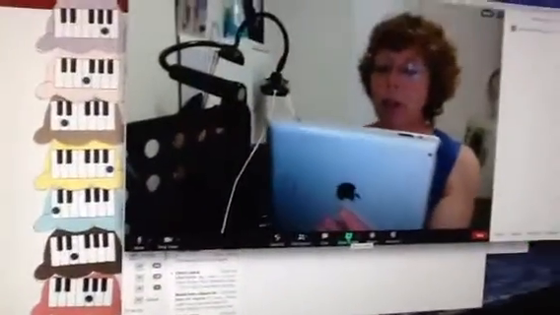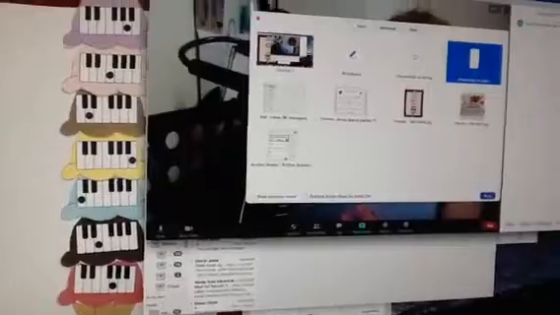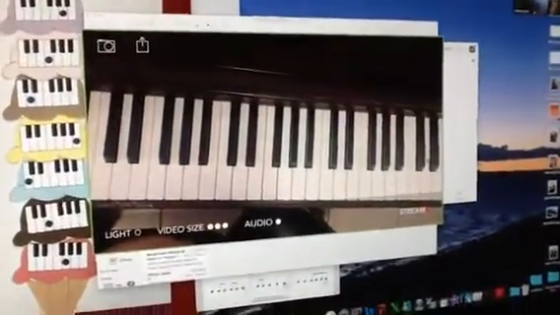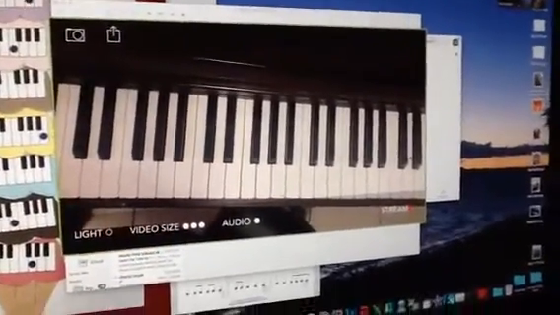Now, once you're up there and I want to share a screen, I click on share screen and I can share anything here. I can share my iPhone, which remember is acting as a webcam. So you'll see it come up, and that is what you will see on your computer or laptop. And I'll just stop that share. It's sometimes a little bit slow, there we go.